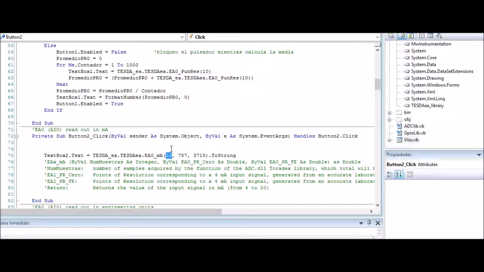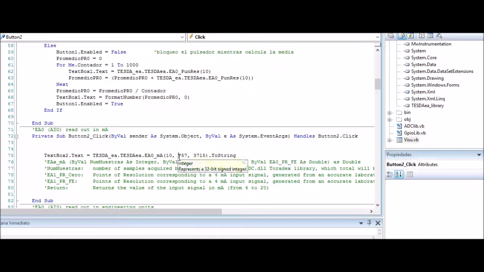The next function is the milliamp function, EA milliamp MA. The first parameter is the same as in the previous function, the number of samples to calculate an average value. In this function the calibration factors are required.